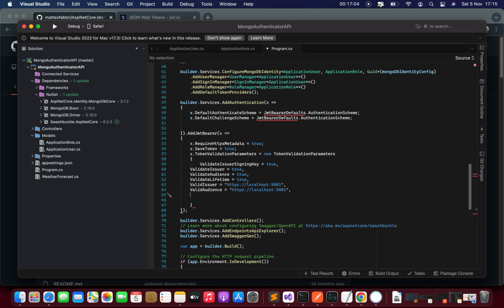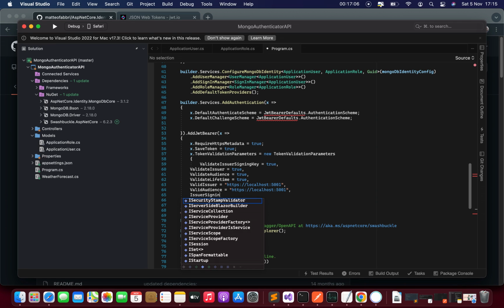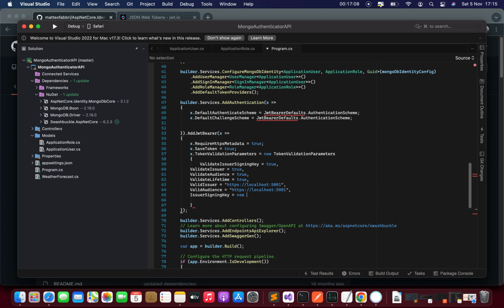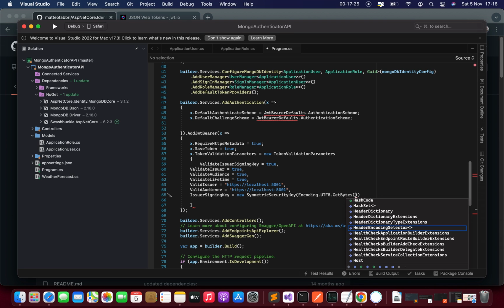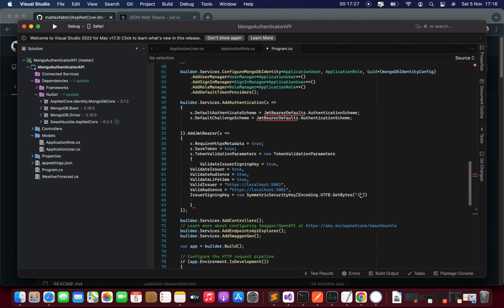And we also want to say IssuerSigningKey. So I want to say this is new SymmetricSecurityKey. I'm doing this to save a lot of time. I don't want this video to be so boring and long. Let's just add some code key.